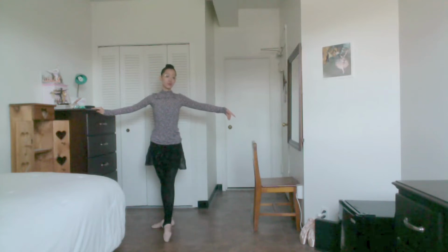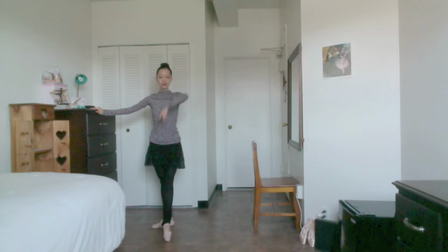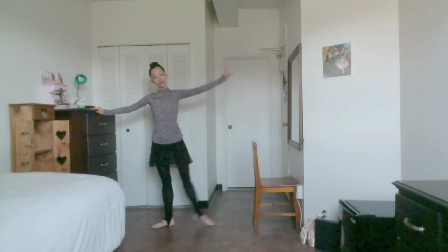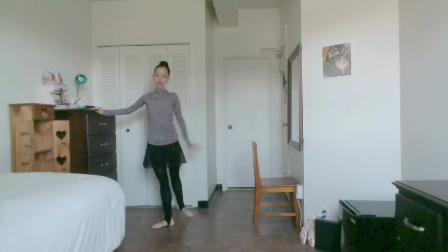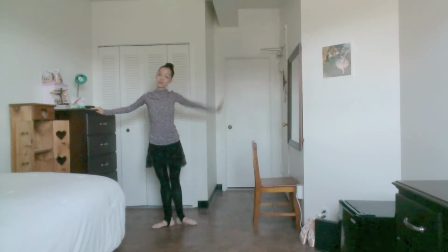We go front, and back, front, one side, arm up, keep your ribs in, continue to lift tall on the supporting heel, and back. And back, arm, one side, reverse.